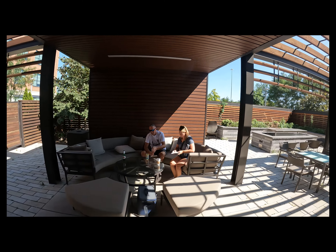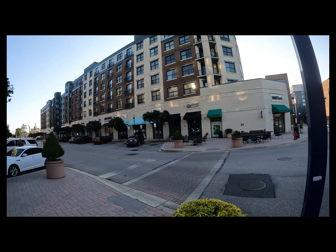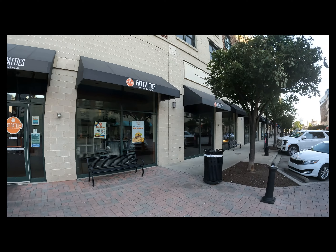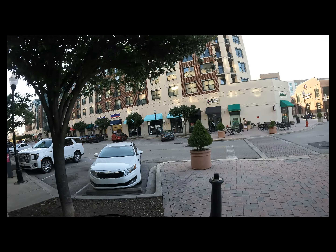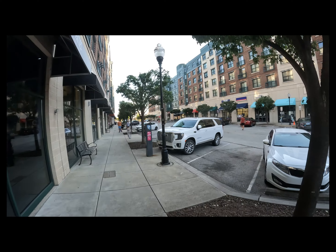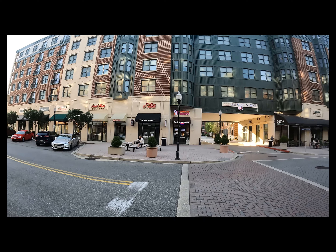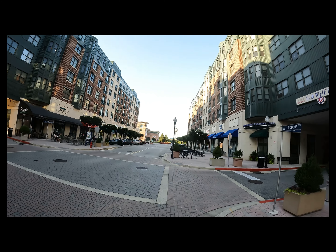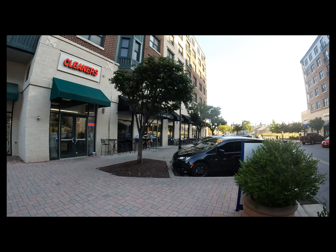Just an all-round really nice hotel — I couldn't recommend it enough, and you'll see in a little while how close it is to the port. Right outside there was a food store, a liquor store, a Dunkin' Donuts, a sandwich store, a Greek restaurant — all sorts of cool little shops and restaurants. There was also a really nice breakfast place nearby, and it's a great area if you're only in for one night before the cruise.